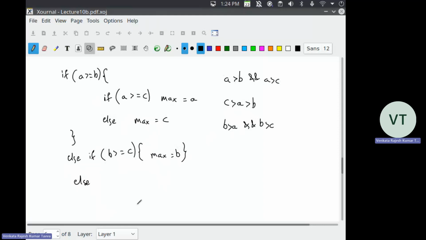Did we cover all the cases? Really? Let's assume these are all greater than or equal to. Did we cover all cases? Yes? No? We didn't cover all cases.